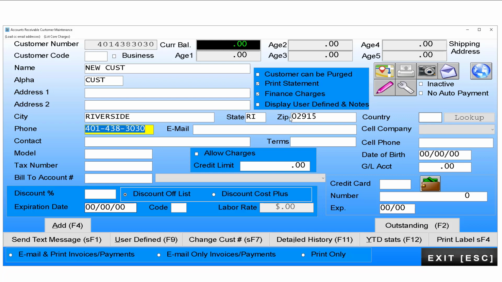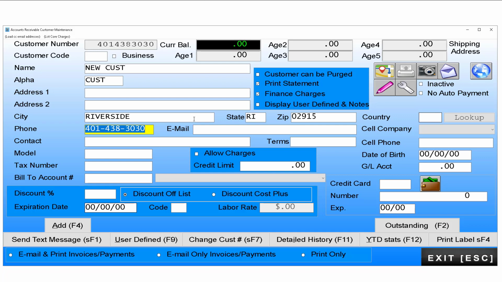Because I typed in a number, it assumed it was the telephone number, so it's putting it in there. You don't have to use a telephone number as account number. You can use anything you want. You can have the computer automatically assign it. There again, most of our customers do use telephone numbers. It's a little bit more convenient to look at them.